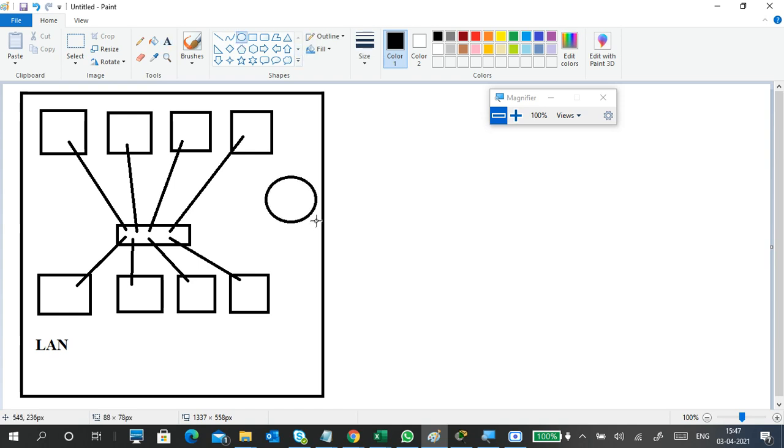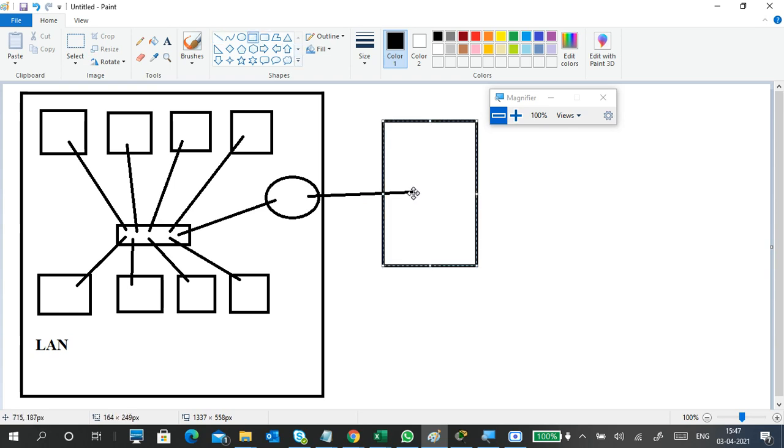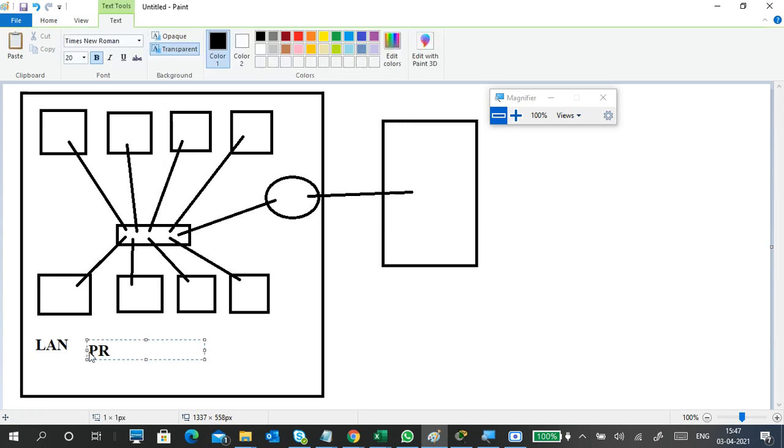For example, you connect to outside the network using a router, and the router is connected to the internet through an ISP provider. Next, internally we are using private IP addresses only. You must use private IP addresses.